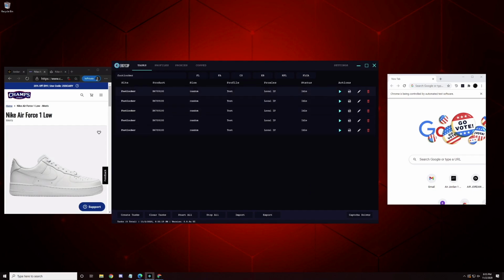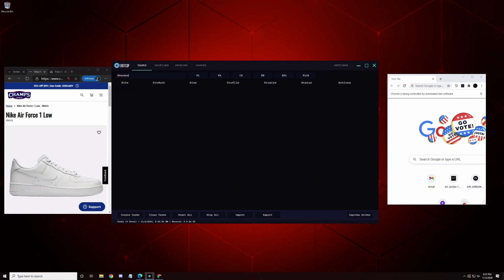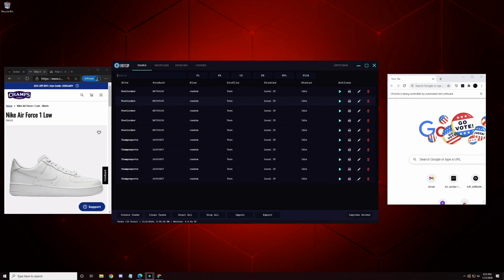Then if we want to filter them by some more specific things, such as the product name, or the SKU, you could type that in up here as well, and if you type something different, it won't show it anymore. You could also filter by the proxy list, so if you're using different proxies, that's a good way to sort your tasks. And then you could look up sites too, if that's easier. And that's really it for the filter function.